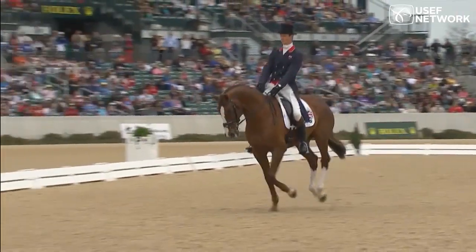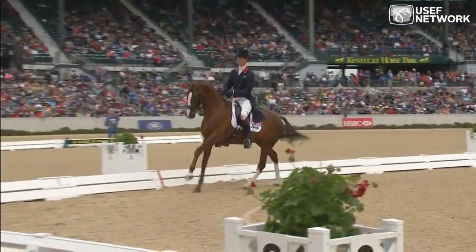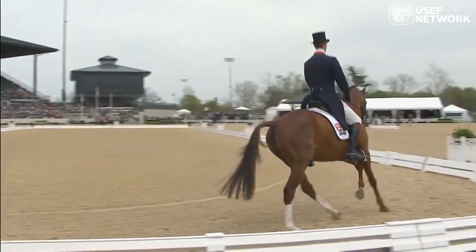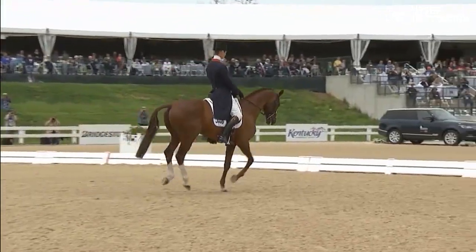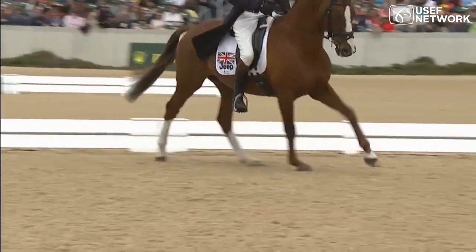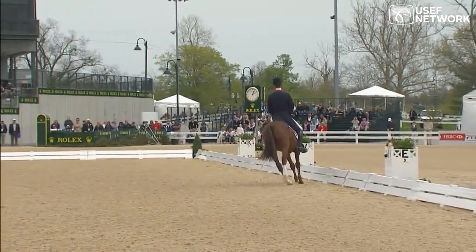Covering ground — looks like he should be able to go cross-country. And then back and the change — there it is, a swish of the tail with a very clean change, coming forward very nicely. It should stay in the same canter and trot back because he's doing counter canter — that shows the suppleness of the horse, it's a very good exercise for the back.